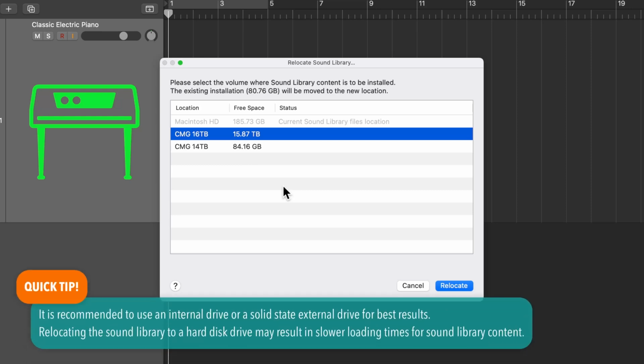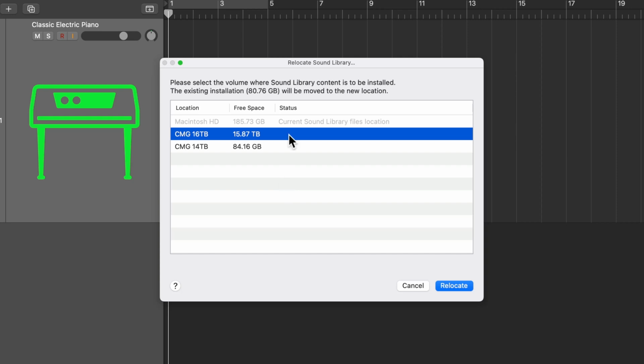Now, if you have the space for it, I say just go for it and stick it right on your main hard drive. Honestly, I find that some of the sound library loads a little slower when I put it on a moving hard drive, like an actual magnetic hard drive, not a solid state drive. With a solid state drive over USB-C or Thunderbolt, it should load up immediately, just like it was on the system drive. So for me, I'm just going to keep this on my main hard drive. But if for some reason you've moved it over and you just don't like how it's working, you can always click on Macintosh HD again and relocate it back to your internal hard drive. So that's always an option.